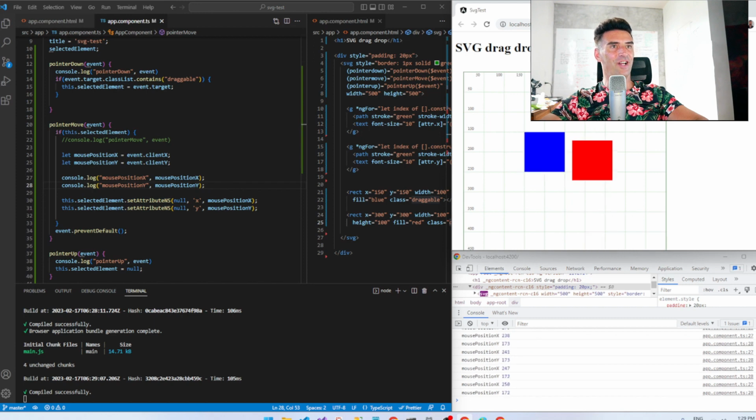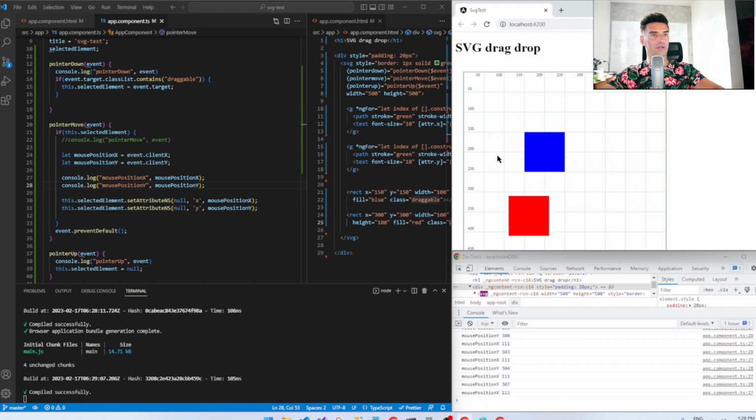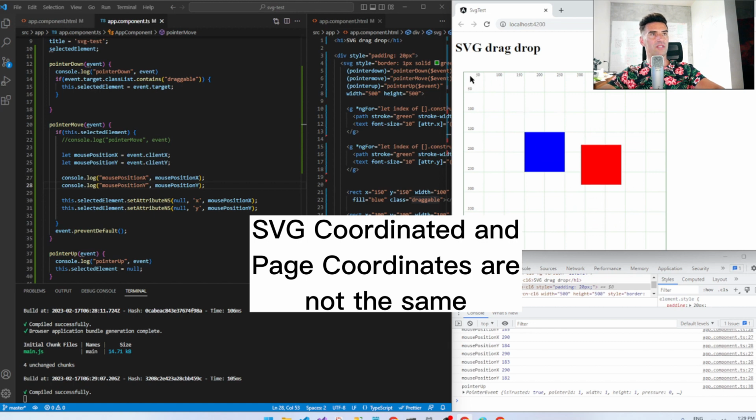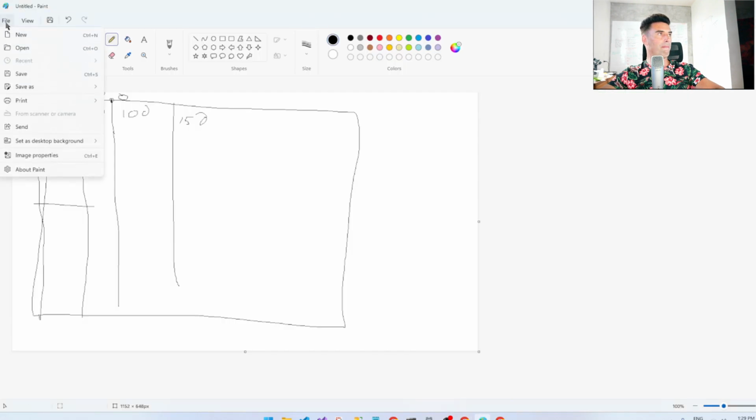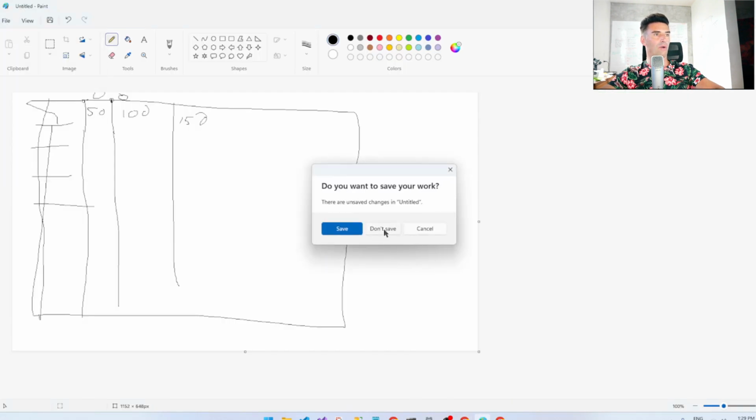Okay. Well, it moves. That's pretty good, but that's not exactly what we wanted. And I will tell you exactly why that is. It is because the coordinate system inside the SVG and the coordinate system of the entire web page are different. The mouse's coordinates are for the entire web page, but the actual coordinates for the rectangular object are inside the SVG. So time for another amazing Notepad.